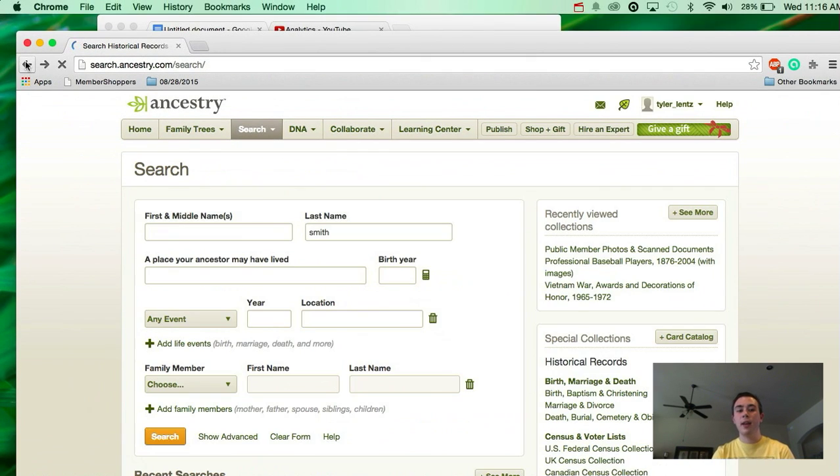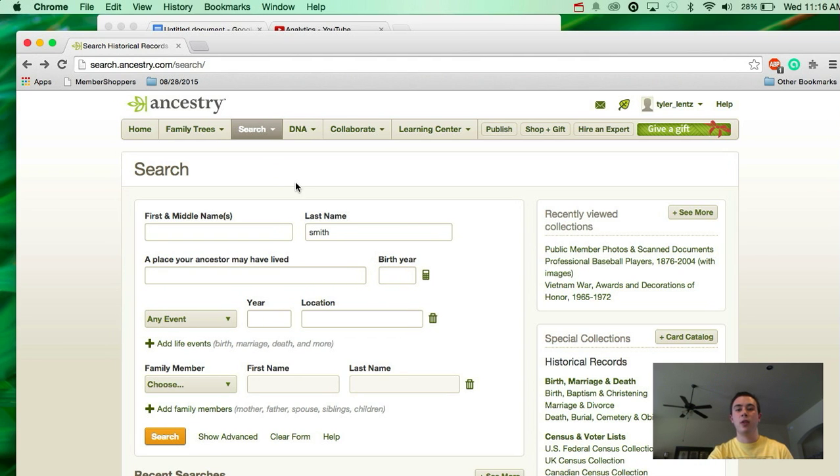And then the last tip I've got is don't be afraid to try common nicknames affiliated with that name. So if the name's Richard, try Rick or Dick. If the name's Bob, maybe his full name is Robert. So don't be afraid to try different nicknames or common variations of their first name, so that it'll help broaden out your search.